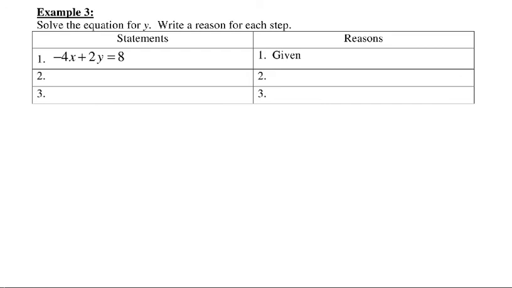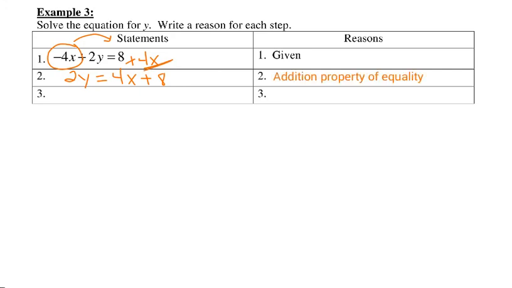and we need to solve the equation for y, so they could put it into slope-intercept form. So just like we did in Algebra 1, we need to take our x and move it to the other side of the equation, and since it's a minus 4x, we need to add it to the other side. So we need to add, so we end up with a positive 2y equals my 4x plus my 8. So because I added the 4x, it's addition property of equality.